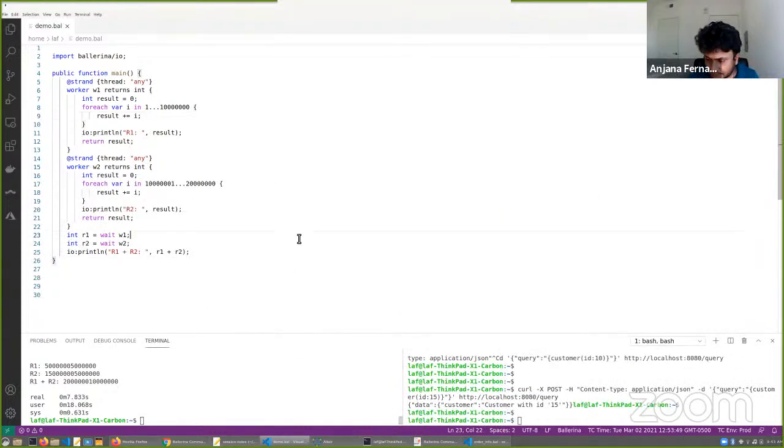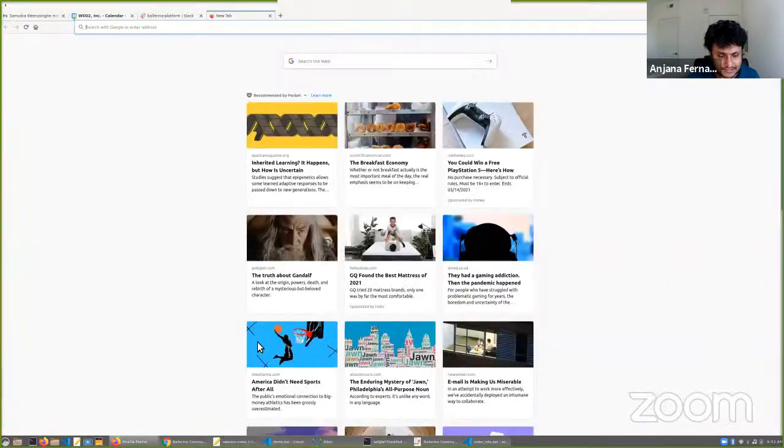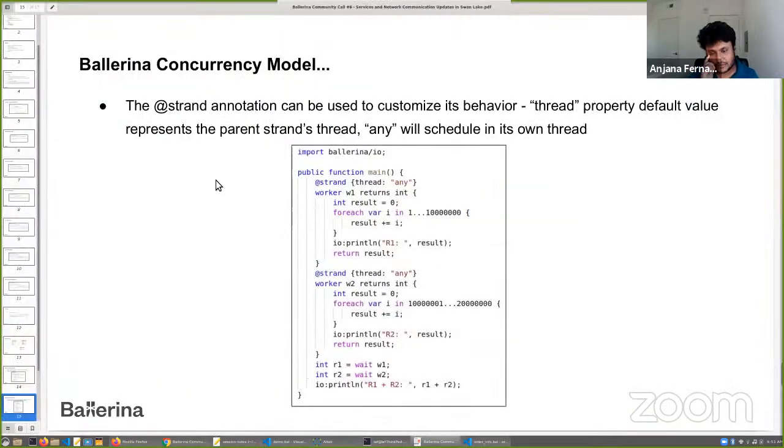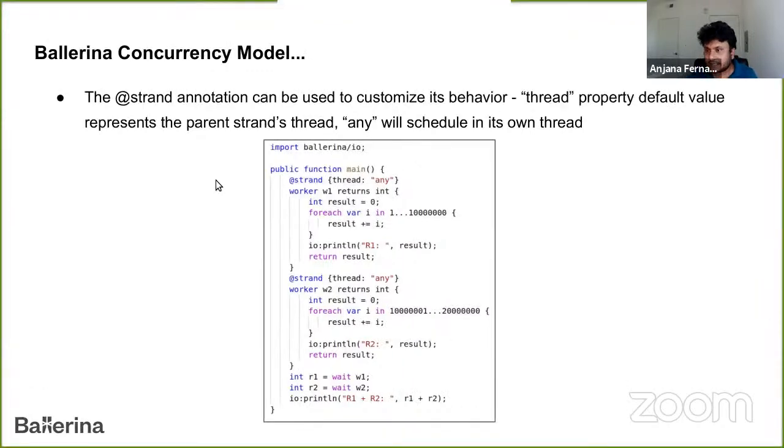So yeah, that's actually a quick summary of the concurrency model as well. So you can see how it enhances the network programming aspects of Ballerina, and it's done out of the box in our services and our clients and so on. So you don't have to worry about it, but the optimal resource usage would be there.